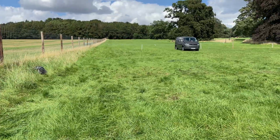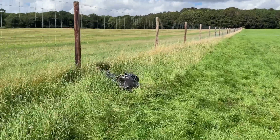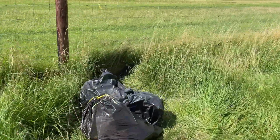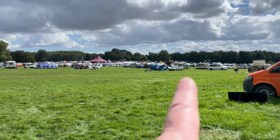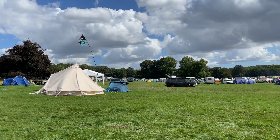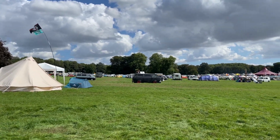Right. Let's do some van stuff. Well, my neighbours have gone. They've left their wake though, and this annoys me. I know it's something really minor to gripe about, but they've left all their bags there. Okay, no other rubbish, but surely they could have dropped it off over there, or when leaving, I'm pretty sure there's going to be some bins on exit. Just bugs me a little bit.